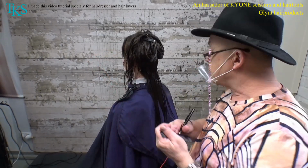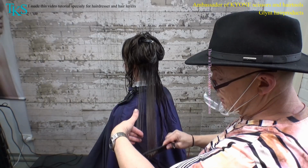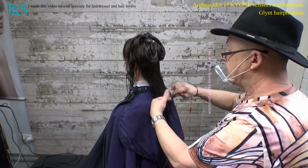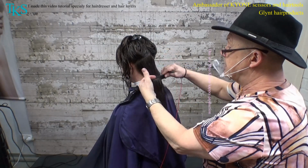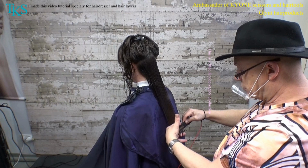Go over to my hot scissor, knowing that the sides are the connection lines. Watch the length, knowing what is necessary to have real good hair. Put the head a bit to the front so I get a straight line into the neckline. And take away the dry end.